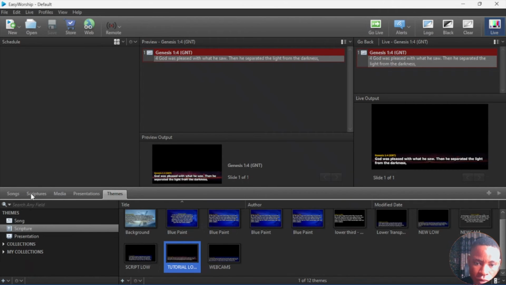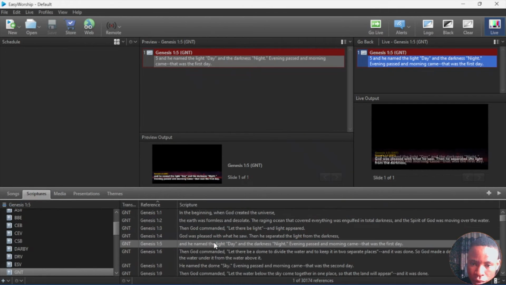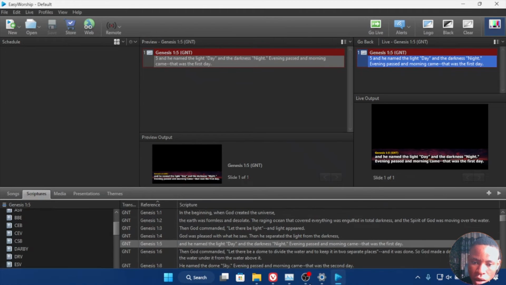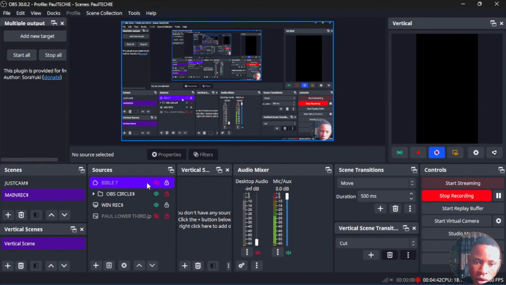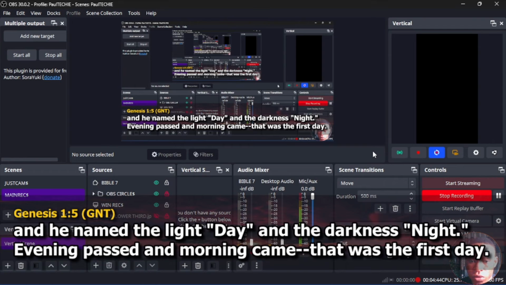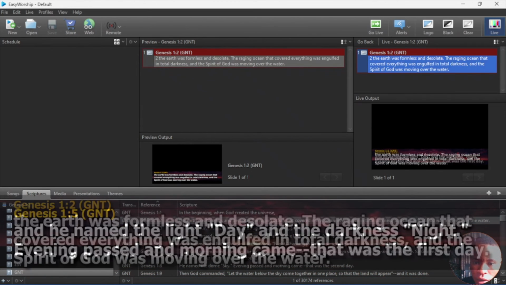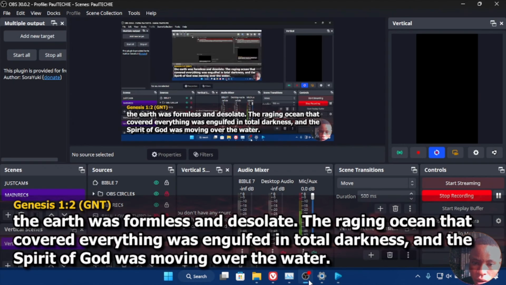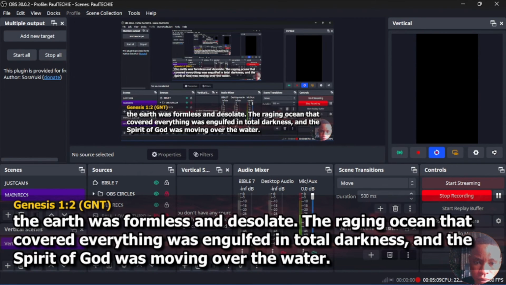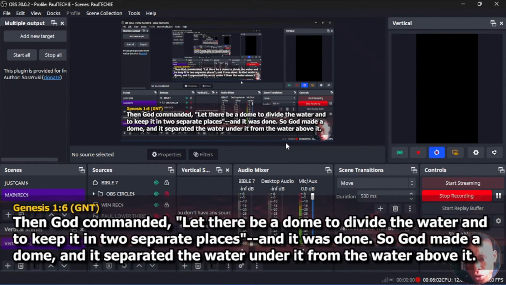And go over to your scripture tab here and pop any Bible verse you want to use. If you open the OBS software, just turn this on again, this is how it's going to look. You could increase the size and you could also decrease the size as well. You see here. So any scripture you are popping here will show. So even if you're popping in a long scripture, this is how long the scripture is going to look. If you want to break the scriptures, you don't want to display the whole thing on the lower third, you want to break it.